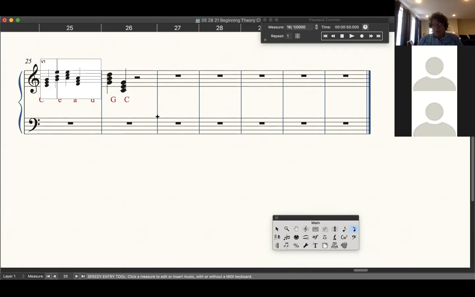I'm going to put this guy back where he was to make it easy to see. So the thing about circle progression is that 5-1 is a circle progression. G to C, 5-1. So anytime I have a circle progression, I can strengthen it by making it sound like it's a 5 going to a 1, just temporarily. I can make that D chord sound like it's a 5 and G is a 1. It's just temporary; we're not modulating, we're just making this stronger. So I'm going to take this G chord, which in the key of C is a 5 chord, but make it sound for the briefest, tiniest nanosecond like it's a tonic, a 1 chord, because I'm going to precede it by its own dominant.